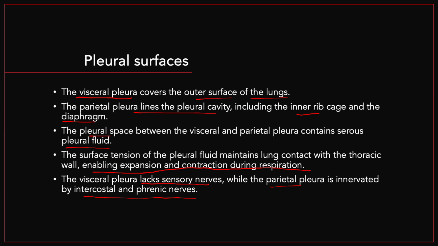So if we don't have the correct amount of pleural fluid, or if we have too much, or we have something that disrupts these pleural surfaces, that's where we start to see inflammation. That's where we see a decrease in the respiratory capacity of our patients. And these two pleural surfaces sliding back and forth is what we're really going to be assessing when we're looking at our patients with ultrasound, okay? And we'll get into this at the end of this course when we go into our focused assessment. But on the next slide, we'll review just a few of the basics here.